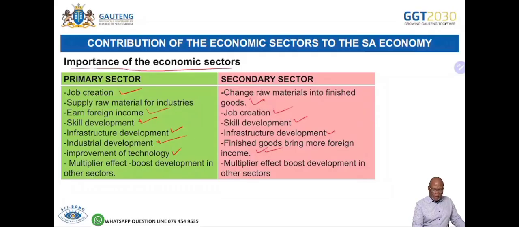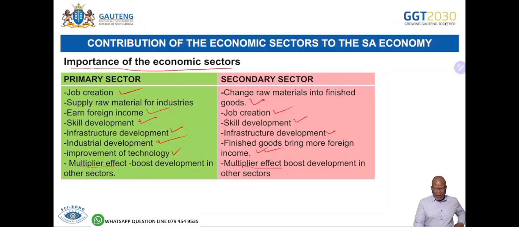Improvement of technology. So there is an improvement, like we said earlier, that maybe the crops are not growing well. So you're going to need the quaternary sector to improve the technology in order to produce resistant crops or resistant livestock. So it improves the development of technology. And then in the primary sector, and they have multiplier effect. Both have got multiplier effect.